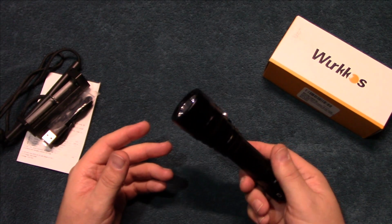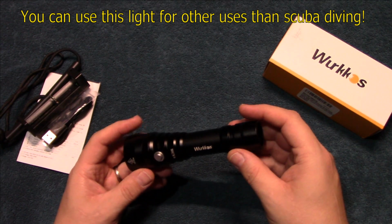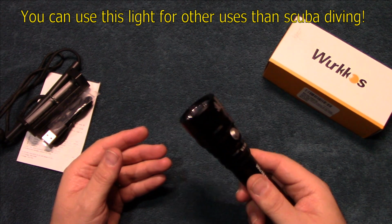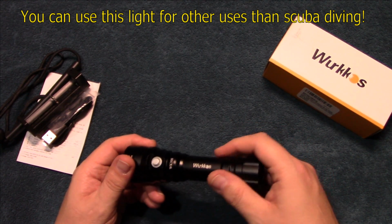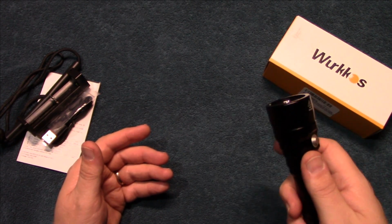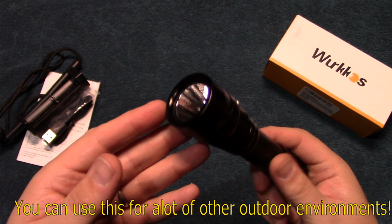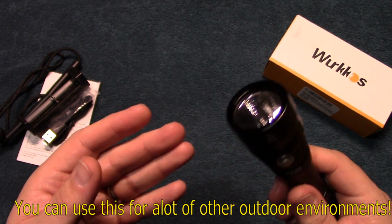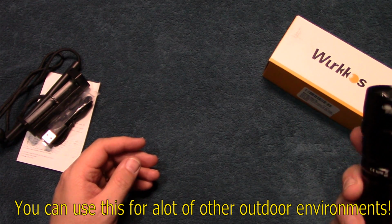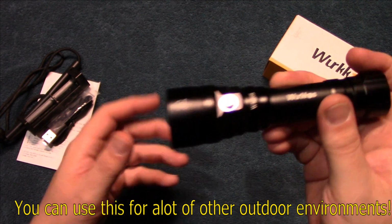And like all lights, I've given a couple of these scuba lights away to family members, and they're still using them, and they don't even use them in the water. They're really super heavy duty. They do a lot of wet use. They're walking in the rain. Some of them use it in the river when they're fishing, and especially at night when they're doing night fishing, they do drop this in there. That's not going to destroy the light. This one's going to be ready to go regardless.